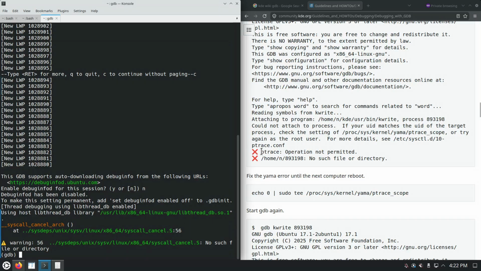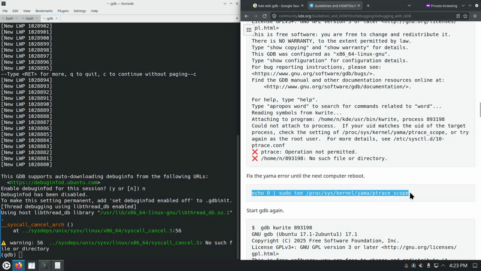If you encounter this error where it says ptrace operation not permitted, and then it talks about YAMA, the fix is to decide that this is a developer computer and you don't need the protection against ptrace. So you don't need this security hardening for this current computer.